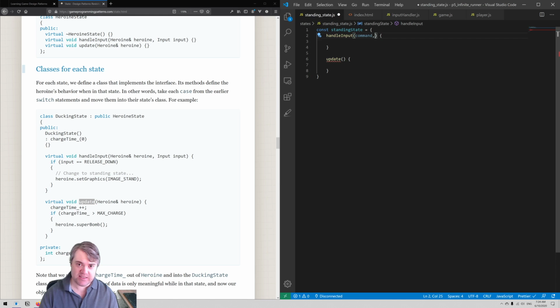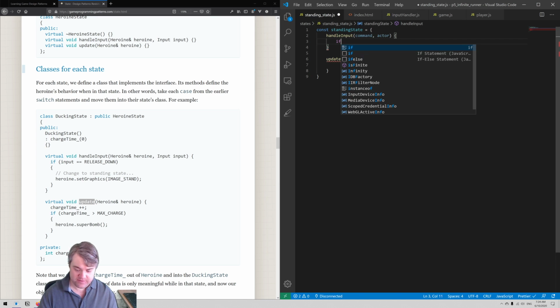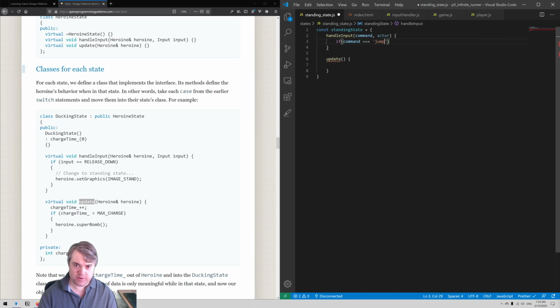So we need the command and the actor. And here we can say if the command is equal to jump, and we're in the standing state, then we want to like switch to the new jump state.